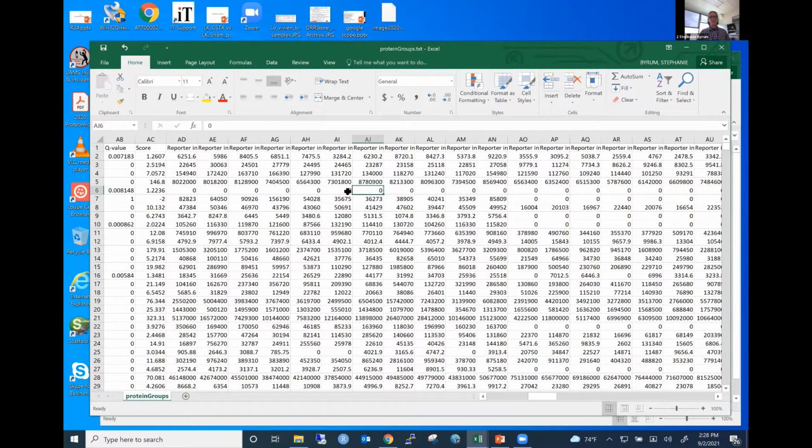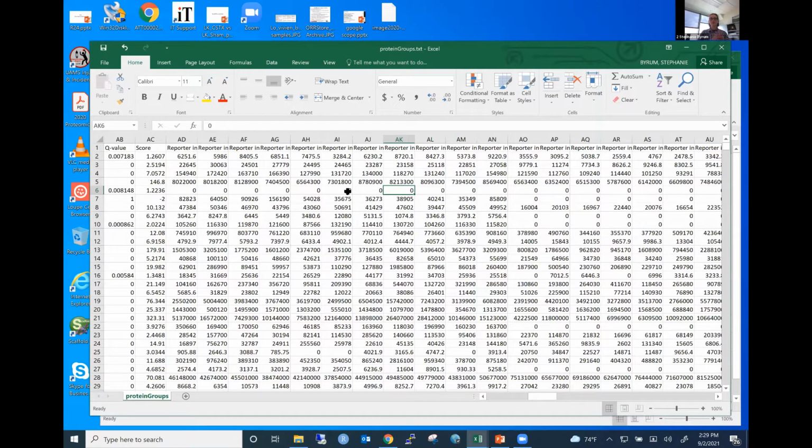Depending on projects, I can filter to where 2/3 of the replicates have to have a value in one of the groups. You can set different levels of filtering to get rid of some of those proteins that you don't have much replicate information on. So there are some levels of filtering that you could actually do prior to doing any normalization or statistical analyses. And that can be project dependent. So a lot of times if I'm questioning what to filter, I run it with all of them. And then you can look at those Limma plots and evaluate it a little bit more. And then you can do some filtering and rerun it with some of those missing data removed.